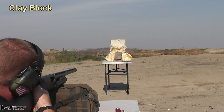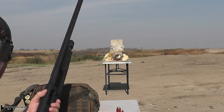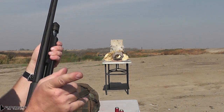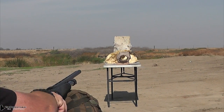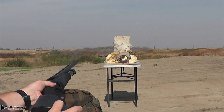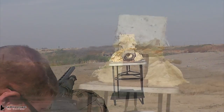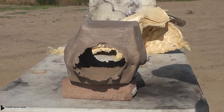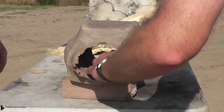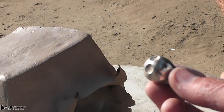Now shooting at a block of clay. Wow, look at that — came flying back at me, I think I got some sprinkles of clay in my hand. I've never seen a hole like that before — I thought it would blow it apart. I've never seen that big of a hole. It's definitely a very unusual cavity for the clay block. Why it didn't blow into little pieces I have no idea — it just blew a giant hole right through it.